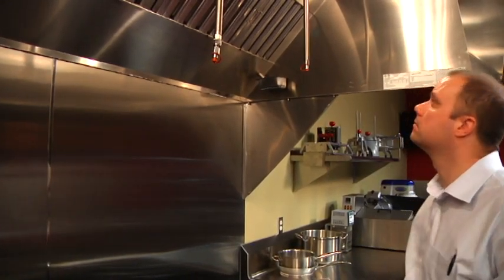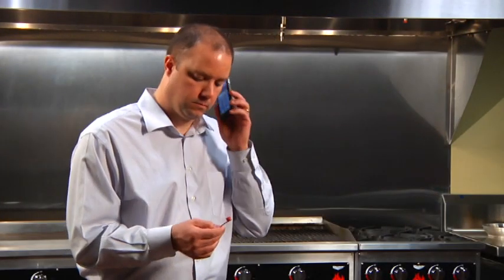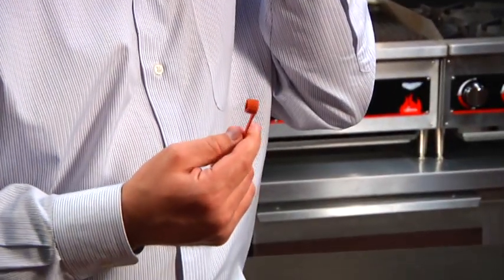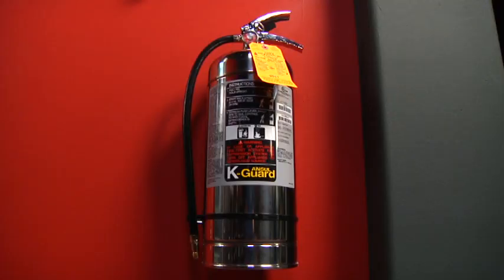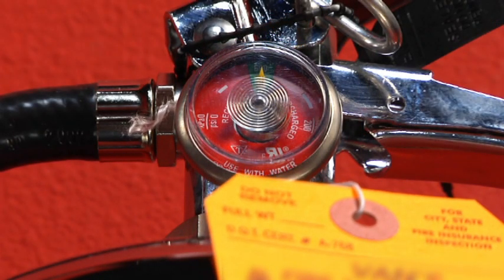Make sure nozzle caps are in place over the ends of each nozzle. If you determine that the caps are damaged, brittle, or missing, immediately contact your authorized ANSUL distributor for a replacement. Periodically, you should check the visual indicator on the system release to be certain the system is cocked. Visually inspect pressure gauges on your hand-portable extinguishers.